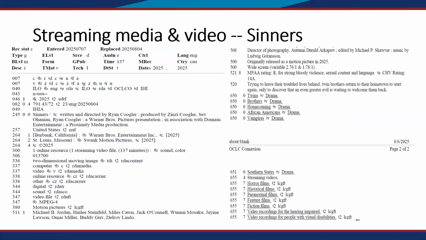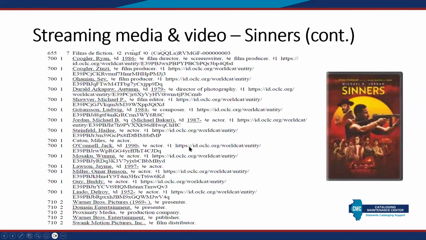All right. So now that we have seen the record for Swank, we can look at one of the movies it offers. This is the full record for the Swank version of the best movie of the year so far, Sinners, a delightful tale with fantastic performances in music and dancing vampires. Again, we're not going to look at all this because it's a big, big record. Here's going to come the rest of the record. Lots of 700s in there.